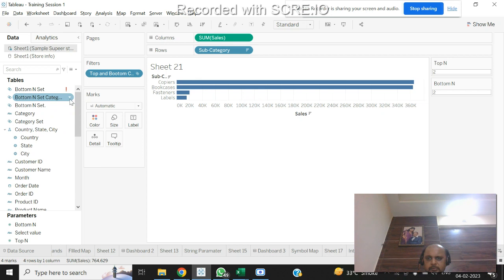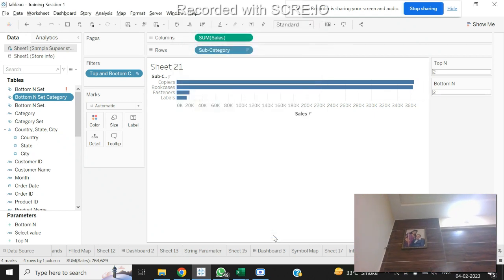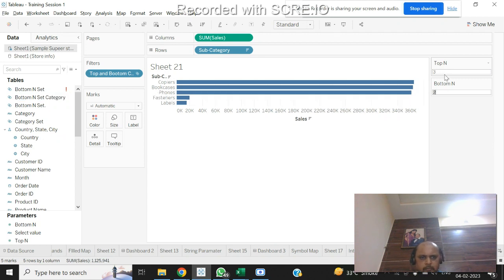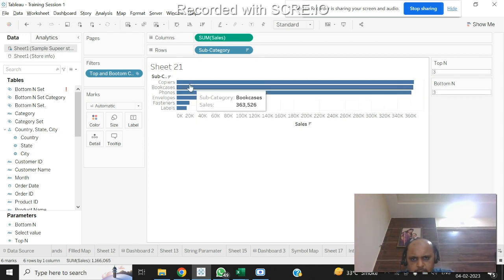See, the mistake that we made was that when I created the duplicate, I needed to select bottom here. The visualization that we are trying to create is in the same view. I want to see which are my top two categories and which are my bottom two categories by sales. Now let's say I want to see my top three and bottom three. There should be a way, maybe we can do color coding to segregate this.